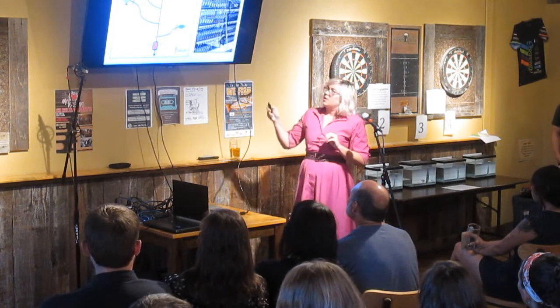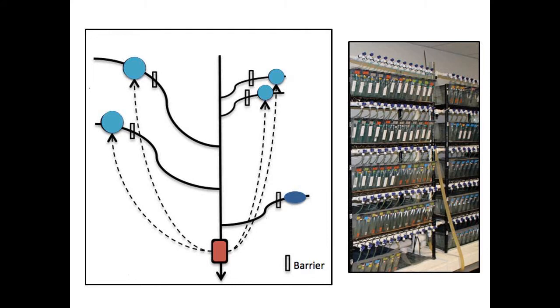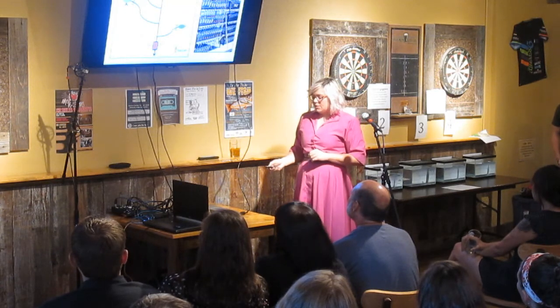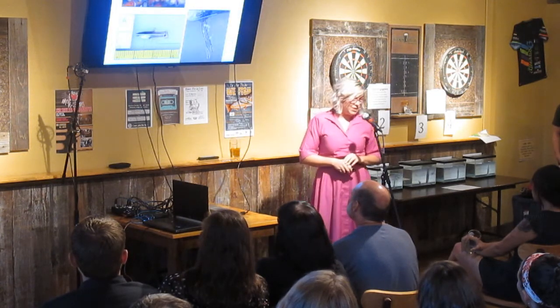We can collect fish from these environments 1, 2, 3 years after introduction, bring them into the lab and do that same rearing design where we control for the environment, and then we also split them at birth to adjust treatments in the lab. I'll just quickly say some traits that I've investigated.